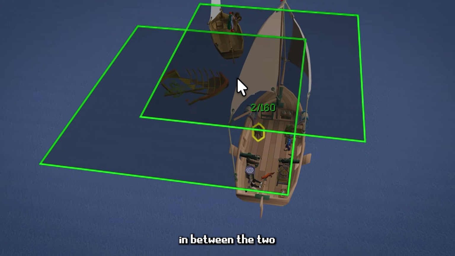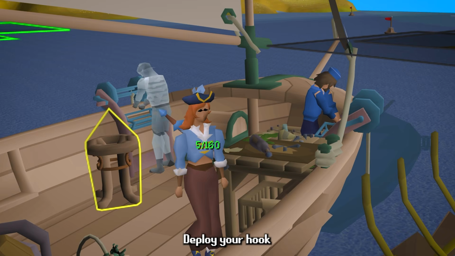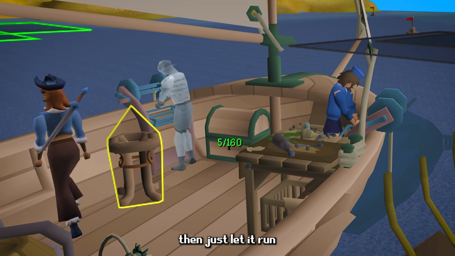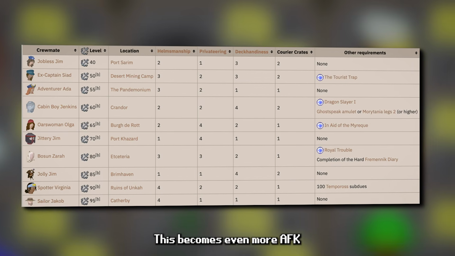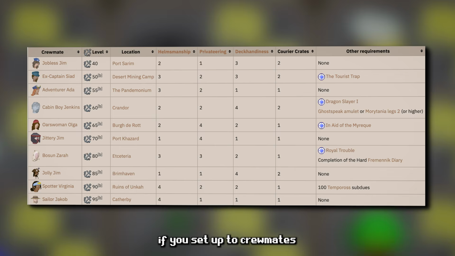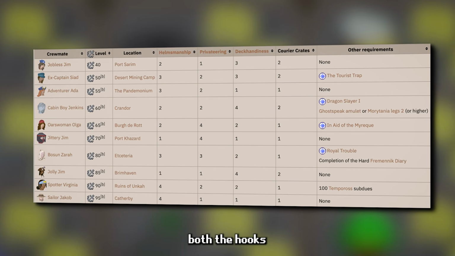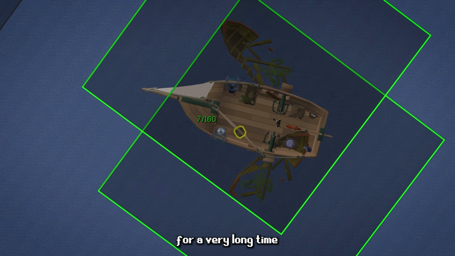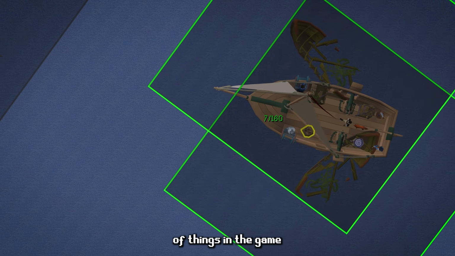You park your boat in between the two shipwreck spawns, deploy your hook, assign your crewmate to man the second hook, and then just let it run. This becomes even more AFK if you set up two crewmates. You put them on both the hooks, and then you can do nothing until your cargo is full. You can AFK for a very long time compared to a lot of things in the game.